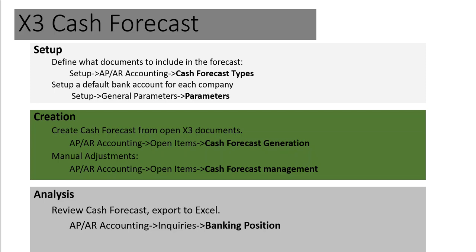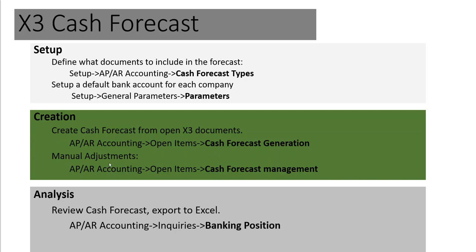If you had some sales orders entered or a bunch of POs entered and you want to look at the impact on cash, you could manually go and do this, and it takes a few minutes to run depending on how many open documents you have in the system. And then you could look at your cash forecast after doing that. But typically that's an overnight automatic thing, so you don't need to do anything typically.